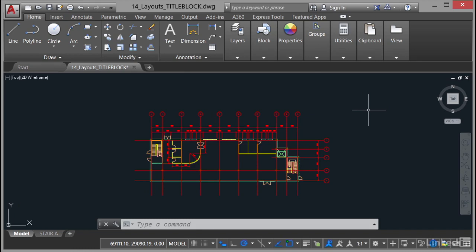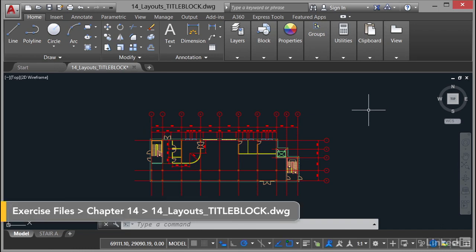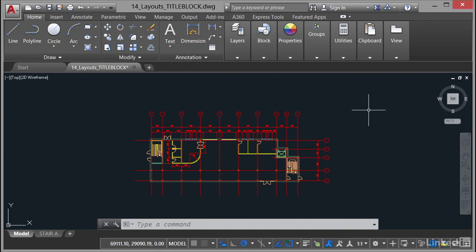We're now going to go into a series of two videos that are going to teach us how to add a simple title block to our AutoCAD drawing. Now, when you're creating a title block, what you're doing is, in essence, creating it full size and then putting it into a new layout. So we're going to work initially in the Model tab.